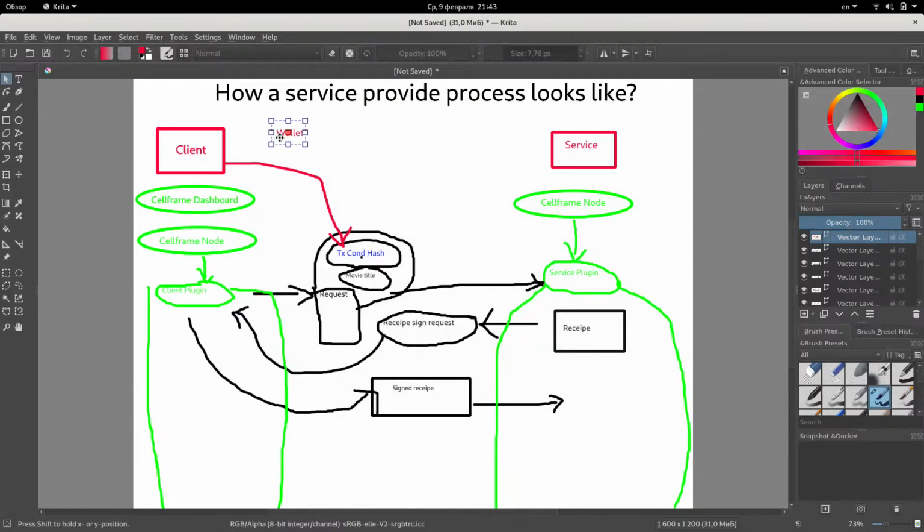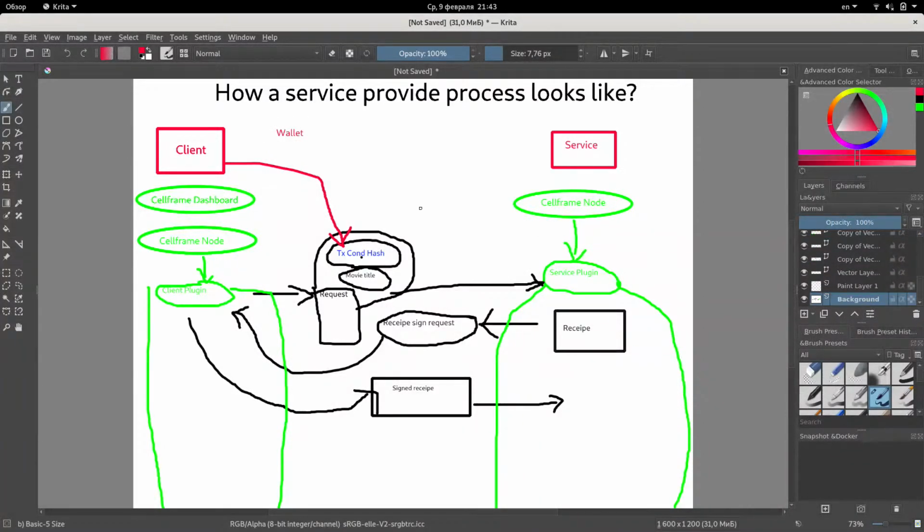So from this wallet, we issue this condition transaction. It looks like you prepay for some service.